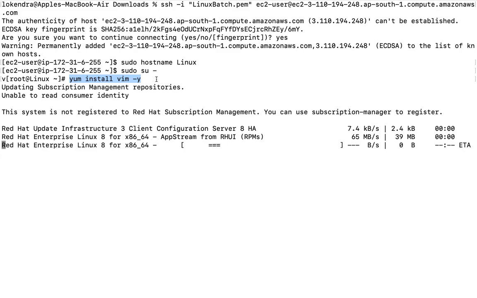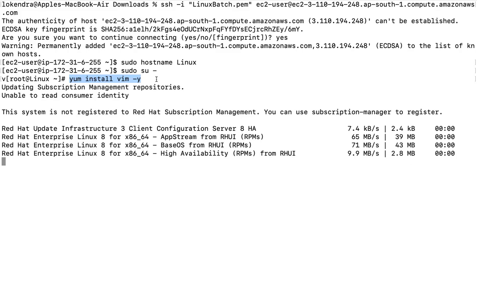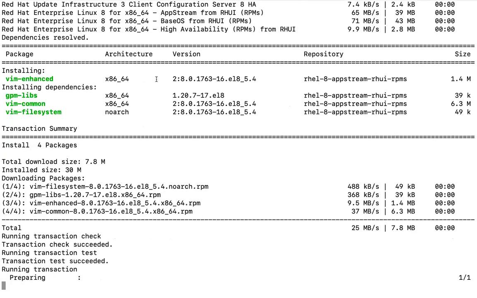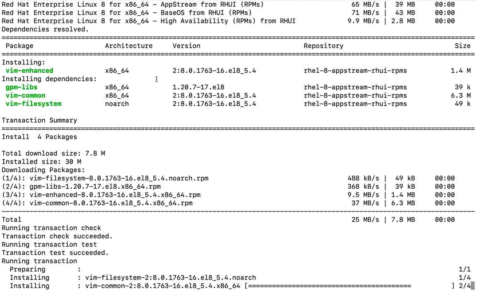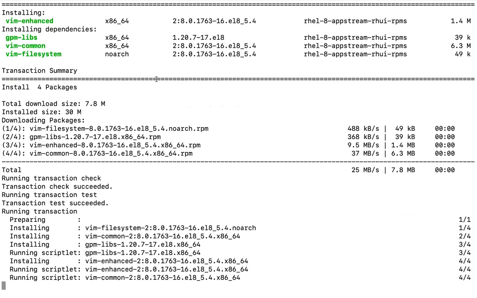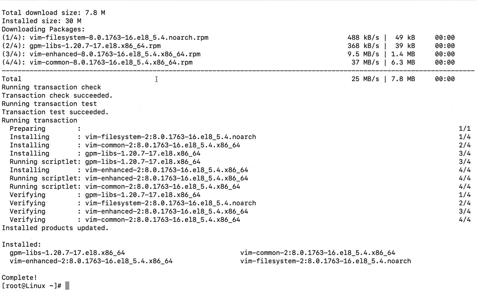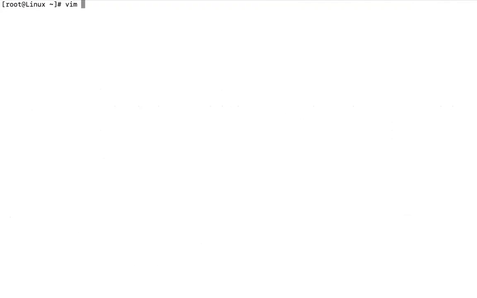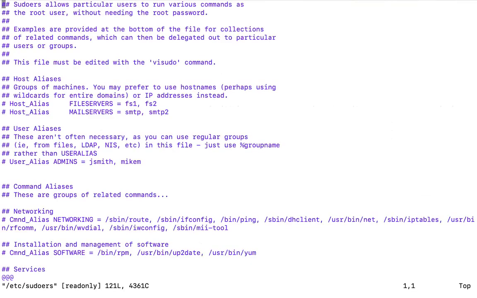Good. So guys, there is a file /etc/sudoers. I told you before as well.